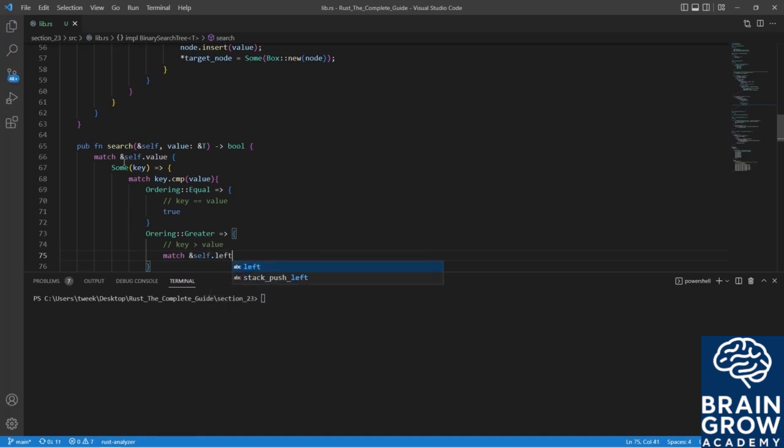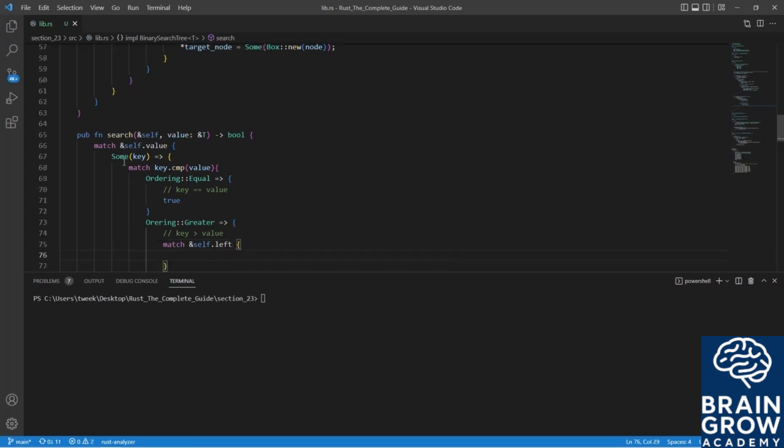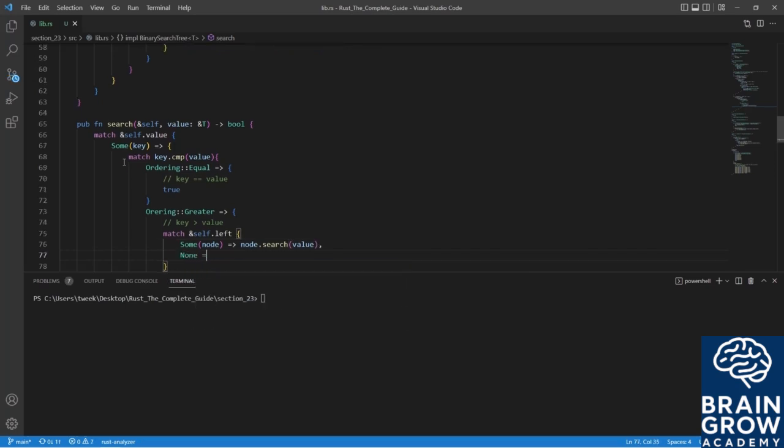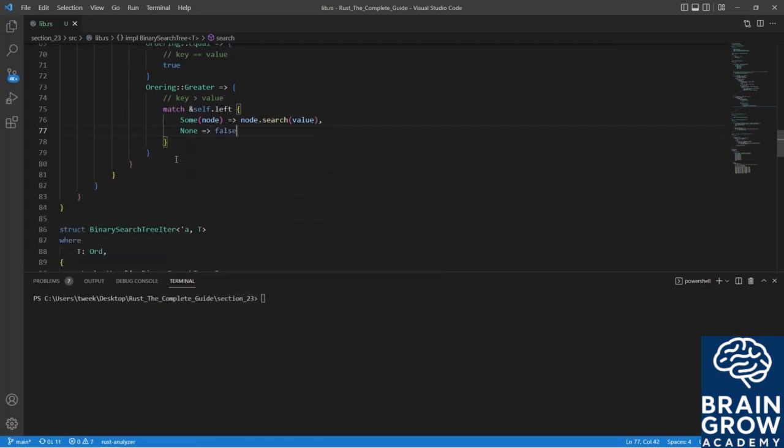So we will say self.left, and we will say Some(node), and we will say node.search, so call our search again on our value. And then if nothing comes back, then we know the value is not in the tree, so we return false.